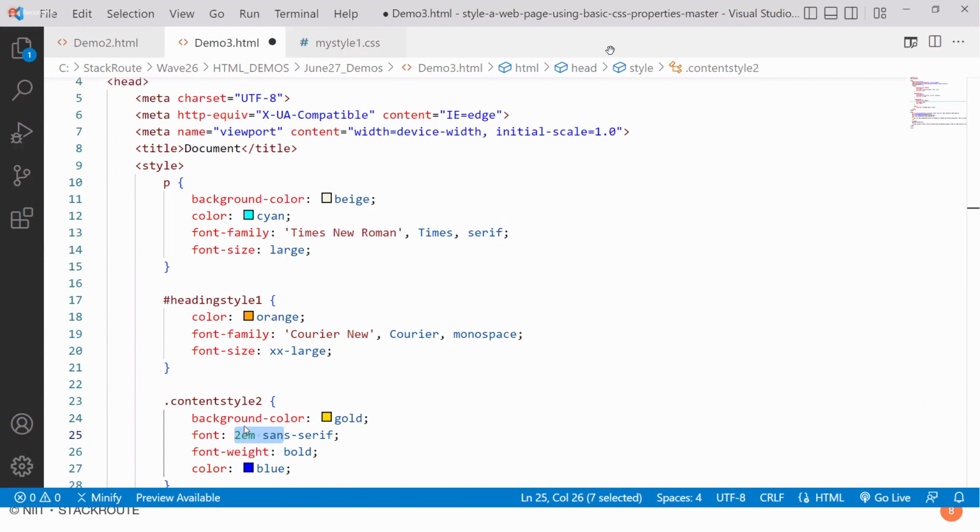So list-style-type: what is the style of the list? The other category is background: background-color, background-image. Background image alone you can set with either background or background-image, using the url property. So slowly, we will get into all the advanced properties of CSS.